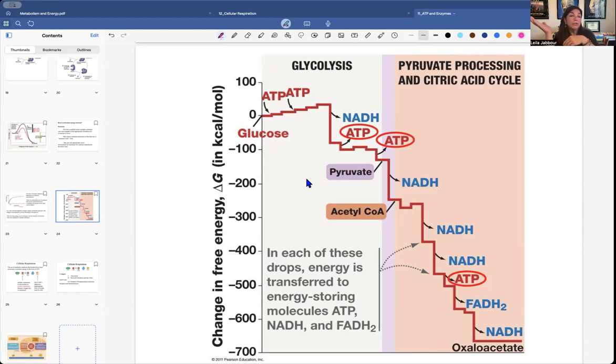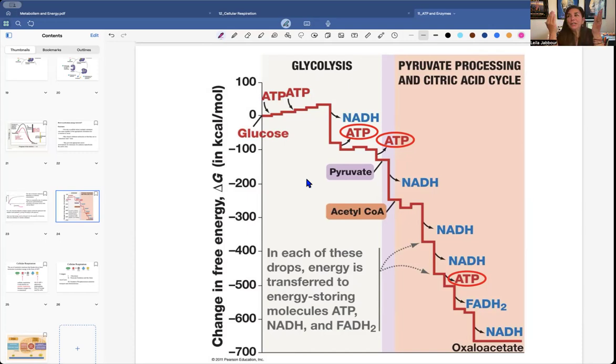So some cells that require a lot of ATP are very rich in mitochondria, and will have more mitochondria than other cells. Some cells that have a different job, that don't require that much energy, but have a different role, will be rich in a different organelle that's just more important for the job of that particular cell. So every cell will have a different amount of each of these organelles.